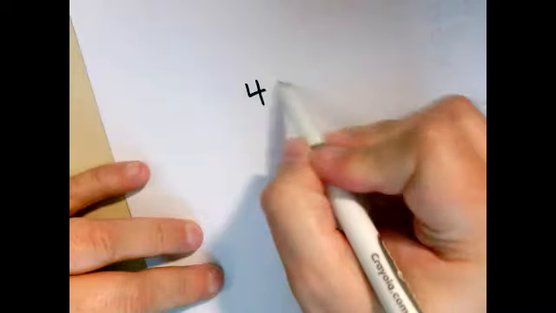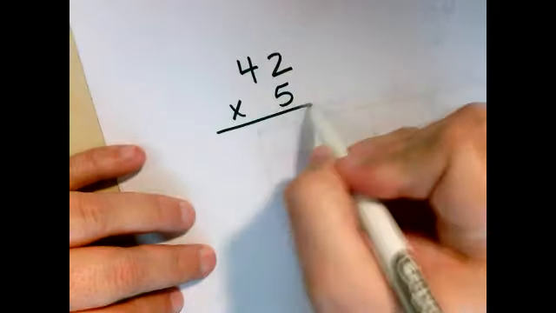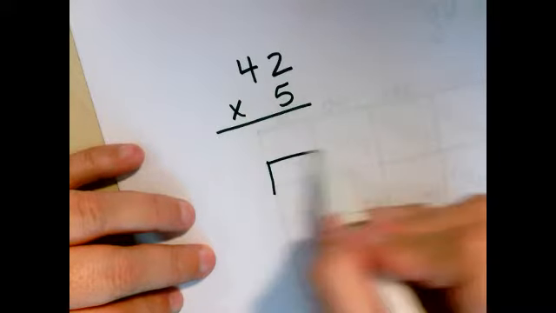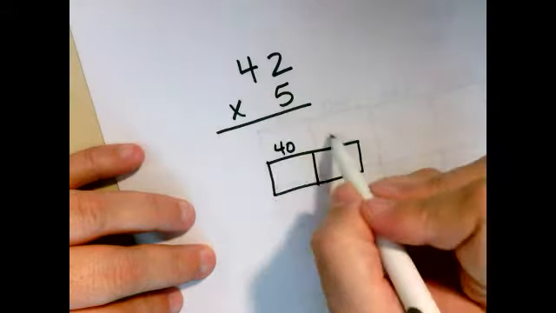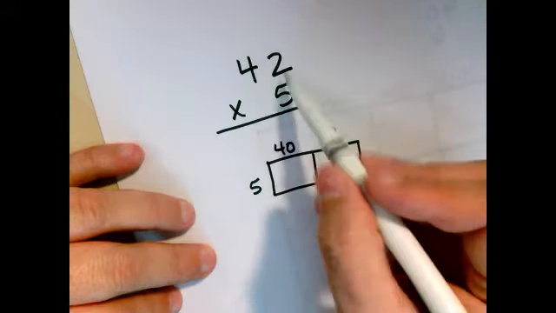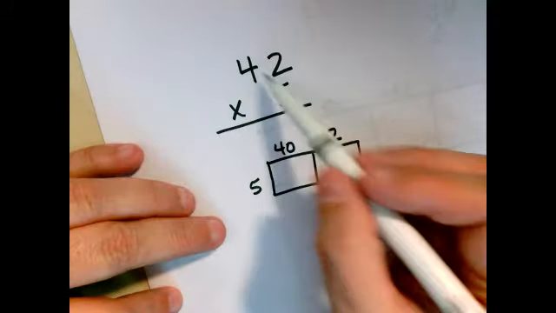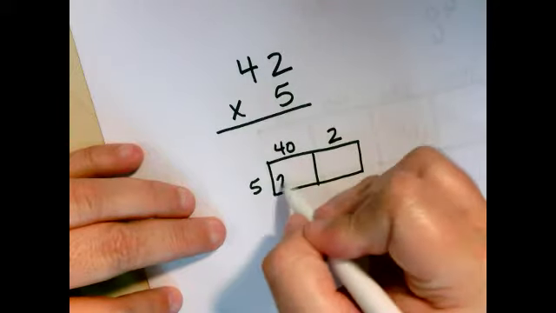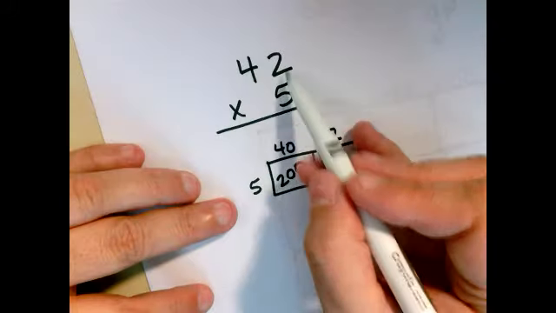However, if you're doing just a quick little problem, just something simple, and your student is stuck and they need some help, you could use this for something as simple as 42 times 5. Have them do a 2x1 grid. So this is 40 and 2, and then 5 here. And so they're multiplying. It's just like the standard algorithm. So we're multiplying 5 times 40, which we know is going to be 200.